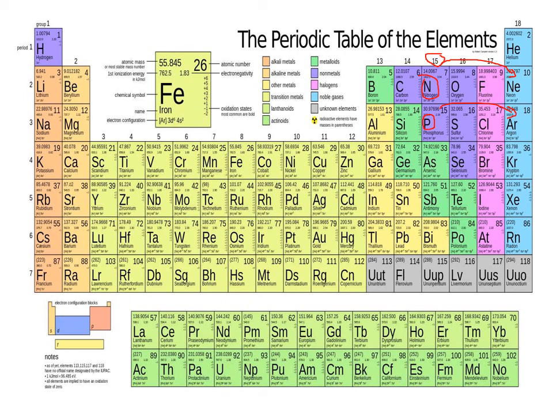But let's take a look at the metals. Beryllium, in group 2, has 2 valence electrons. It's going to lose those 2 and become like helium, the noble gas before it, right? 2 is before 4. Magnesium has 2 valence electrons. It's going to lose those 2 and become like the noble gas just before it, which is neon, right? You have 12 over here. Let's go back 1. That's 11. That's sodium. And the noble gas that we land on is neon. Calcium is in group 2. It's going to lose 2 valence electrons to become like argon. Potassium is also going to become like argon, but it's going to do that by losing 1 valence electron.